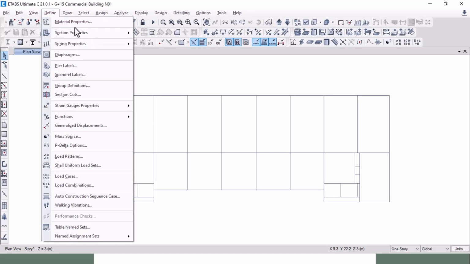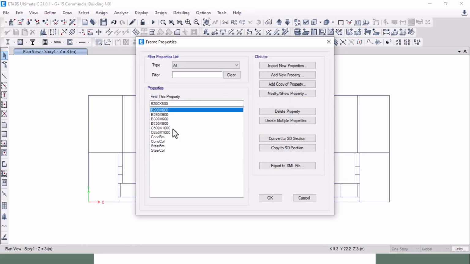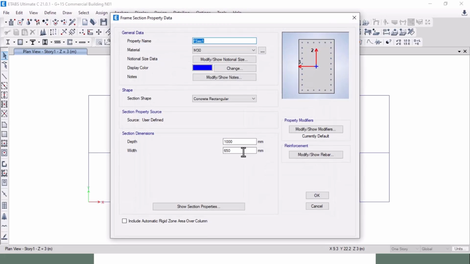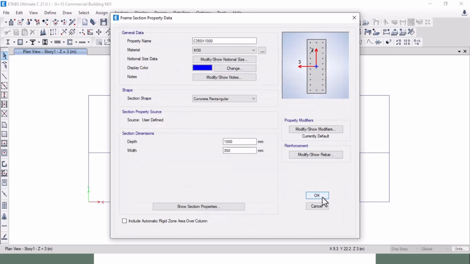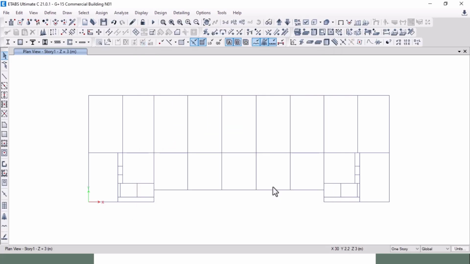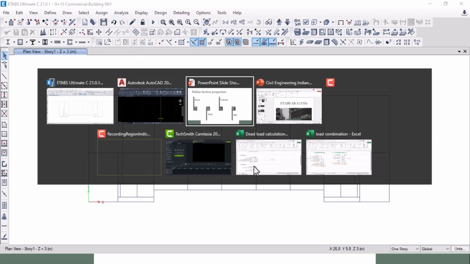So we'll go to Define, the section property, the frame section, and we will add a copy of property, and it is C 350 by 1000, and okay. We'll go to modify here, and we will take 3 here, and okay.